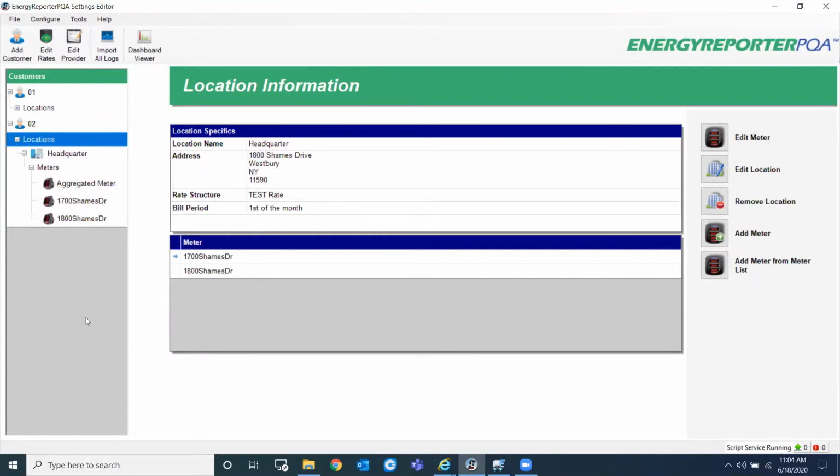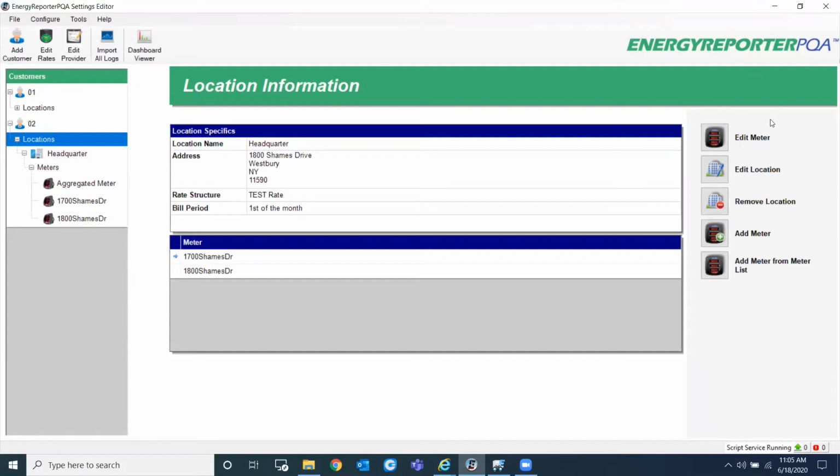So as we mentioned, we have three different reports we can get from the Energy Reporter. The first one is a billing report, which is the bills. And we have another two reports, which are power management reports. They are called the usage report and the custom usage report. I will start with the usage report first.